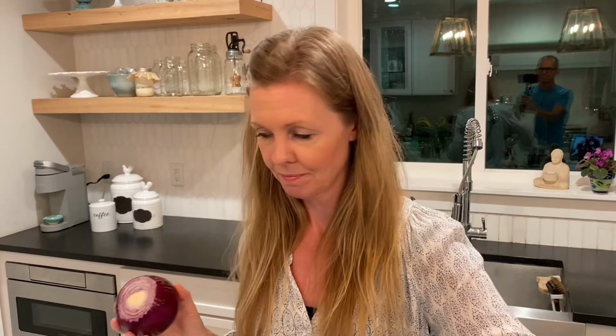So it lasts about 2 months in the fridge, which I love too. So you can just prepare, stick it in the fridge for up to 2 months. All right, let's get started.